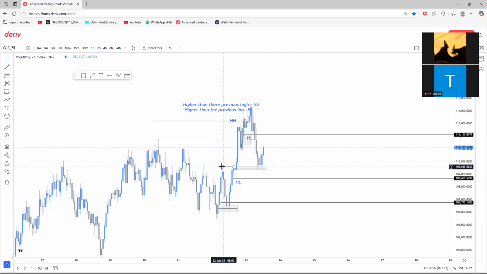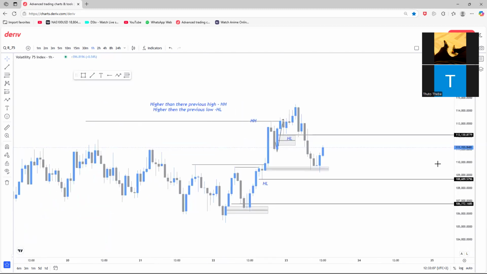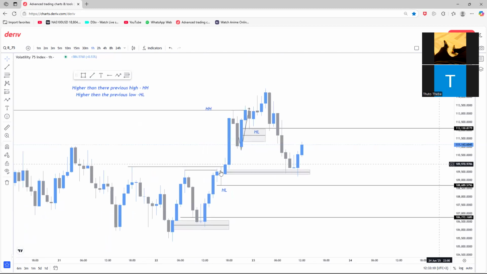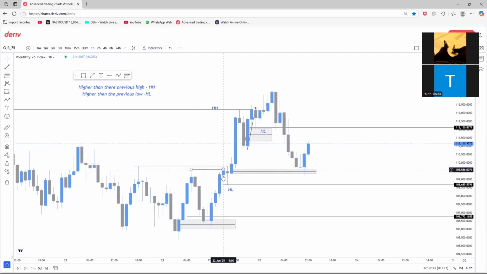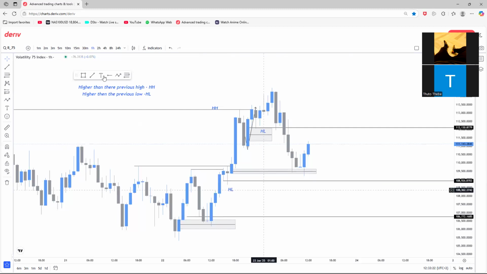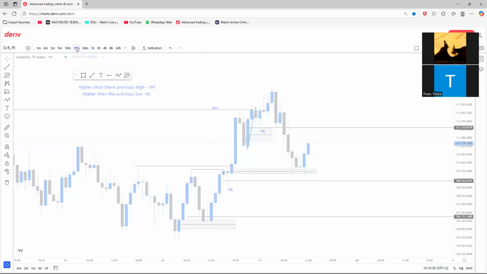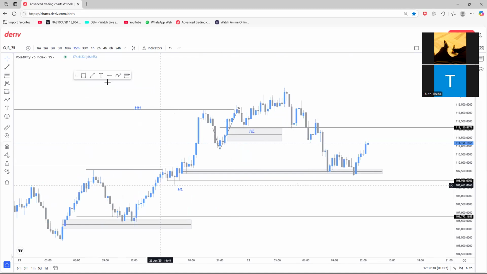But the lower one is actually the one that gives us the zone where the higher low is going to form. As you can see, there's a break here with this candle. So let me zoom in. I want you to understand. There's this blue candlestick, and we put a line below that blue candlestick. Then we're going to look for a zone there. The zone is here, this small fair value gap.